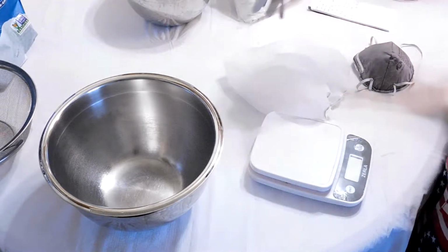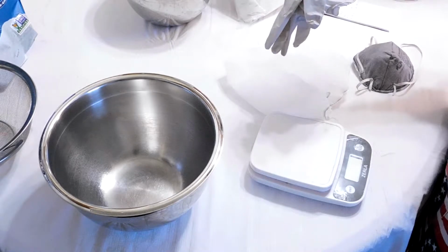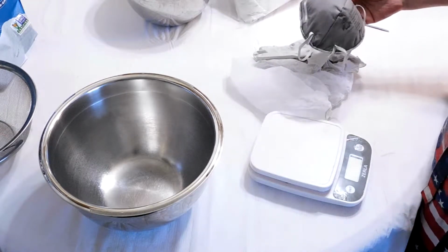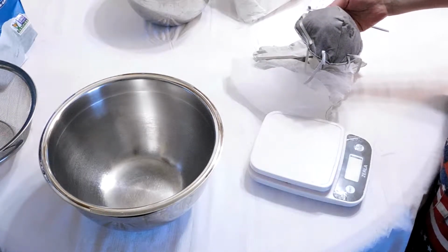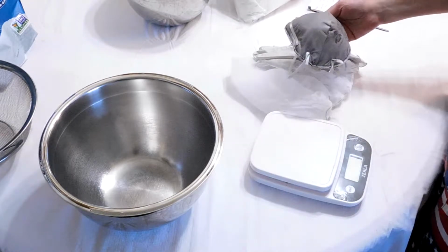And then we're going to have some gloves because you're going to be using micas, and they stay on your hands. And you're going to need a dust mask because when you use powders like SLSA, it's very volatile, and we don't want to inhale that stuff because it irritates your lungs. Okay, so that's what we're going to do.